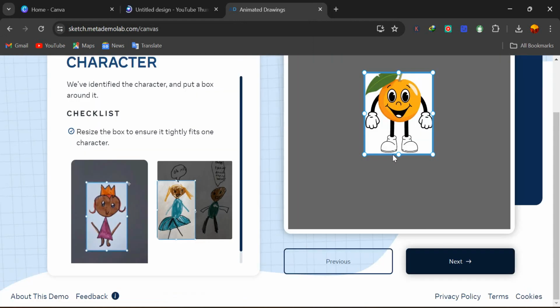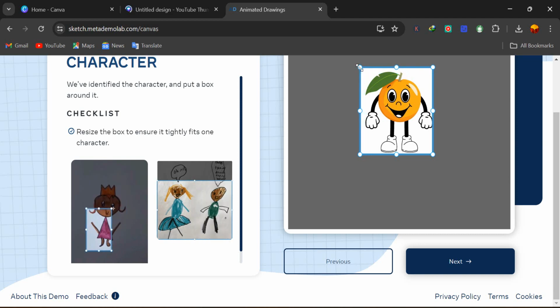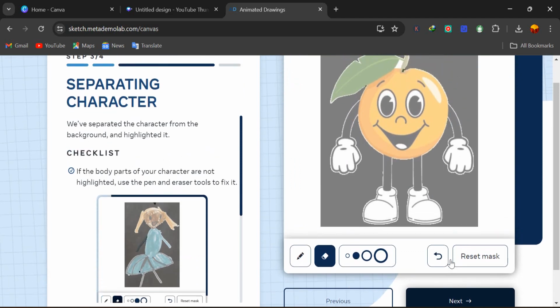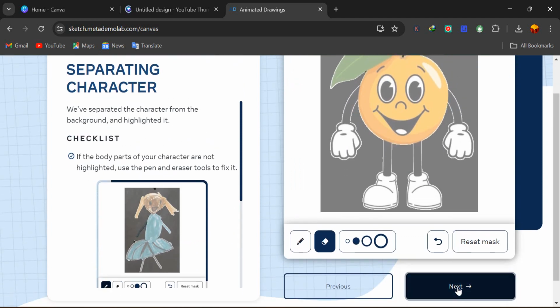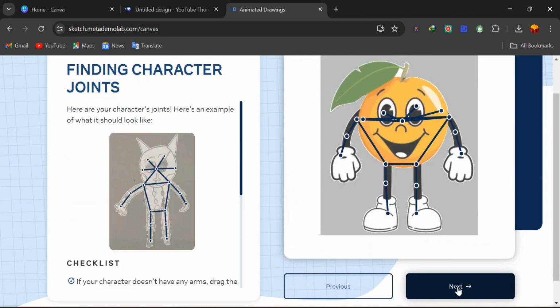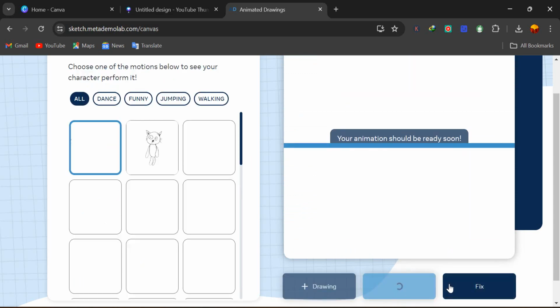You agree? All right, so now when you get to this part, like I said earlier, you need to make sure you highlight your character very well. Make sure that every part of this is being highlighted. All right, so you can now go ahead and click on next. All right, so this is the next part. Click on next. I just believe you guys are understanding this whole process. Click on next and then it continues.